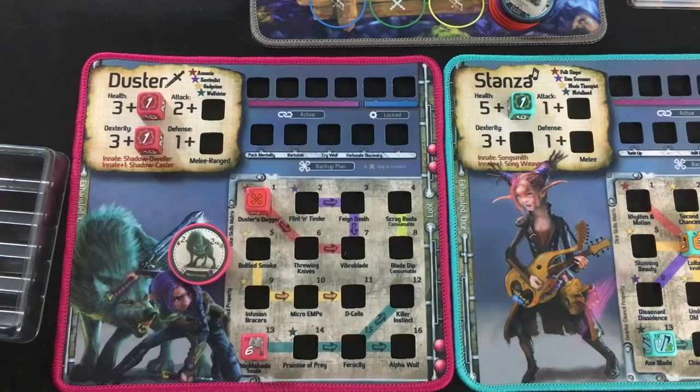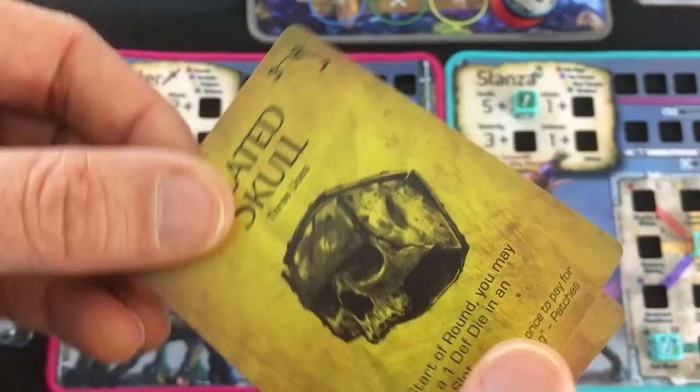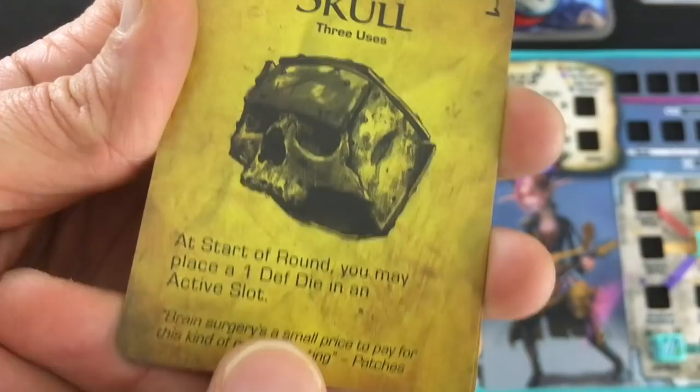Gain a loot card for each of them. We have a plated skull. You can use it 3 times. You just rotate it to show. At the start of a round, you may place a 1 defense die in an active slot. That's not bad. And also tar, sap, and twine.